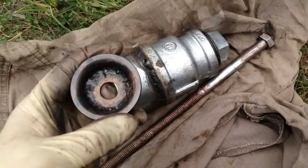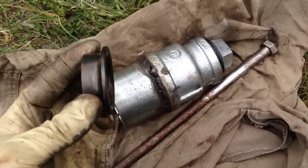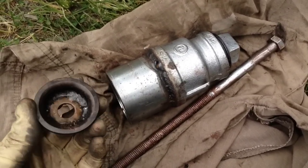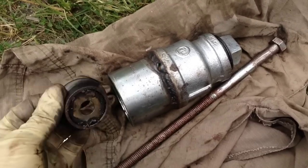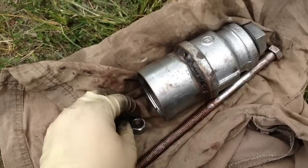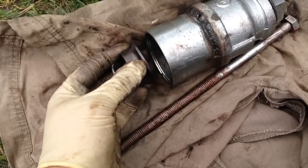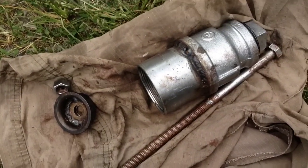On the other end, this is a 1.5-inch washer that is welded into an inner bearing race, most likely from a strut. What you do with this is place it on the opposite side of the bushing, place this washer in it, then place the nut on the other side and screw it on. This should slip right through and press that bushing and sleeve right out.